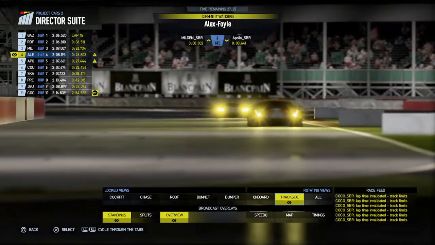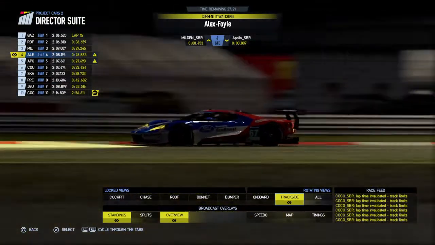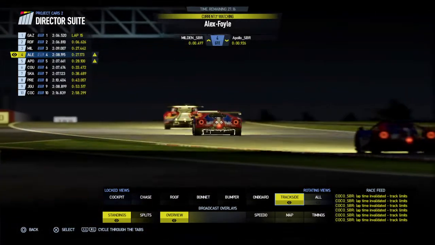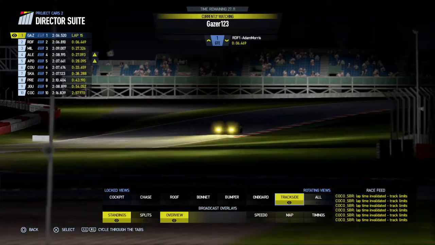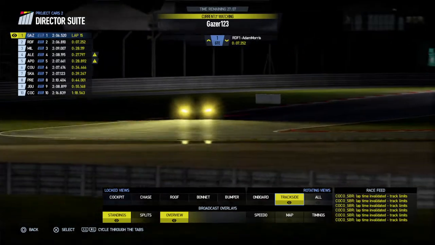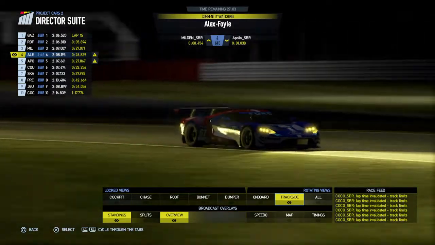Now Ben has a new challenge. He has Alex to try and deal with. What can he try and do, Ben? He's closed about 4/10 just through Copse. There's race leader Gaz. He's coming around for his 16th lap.